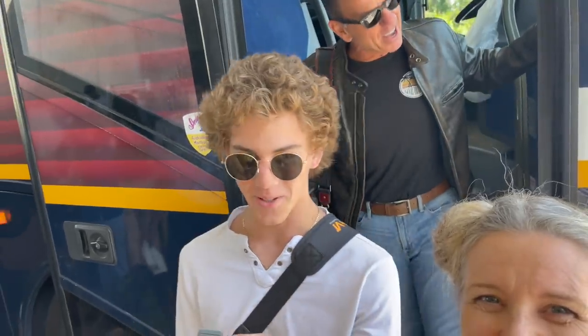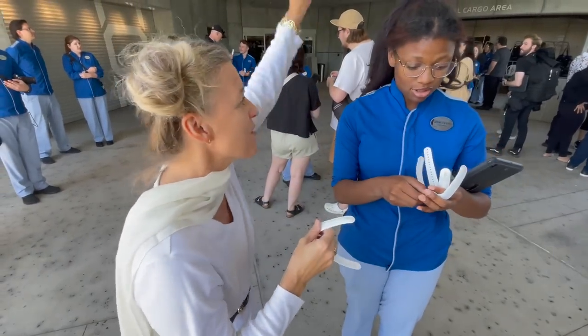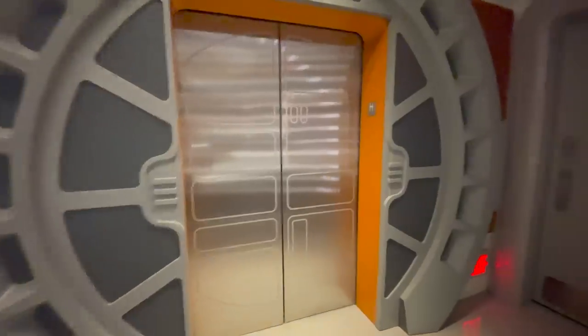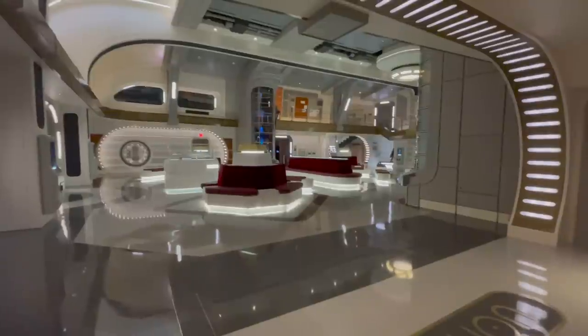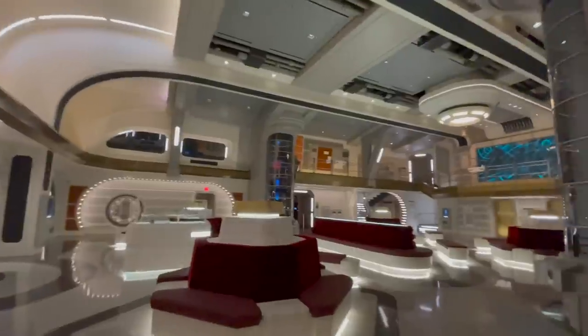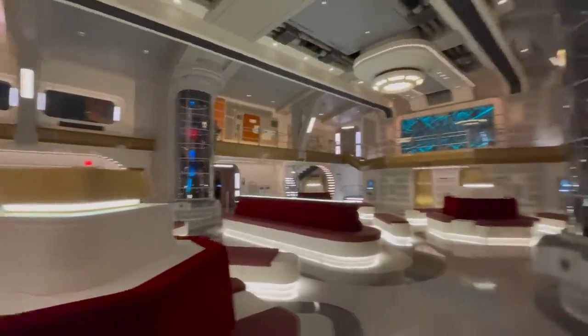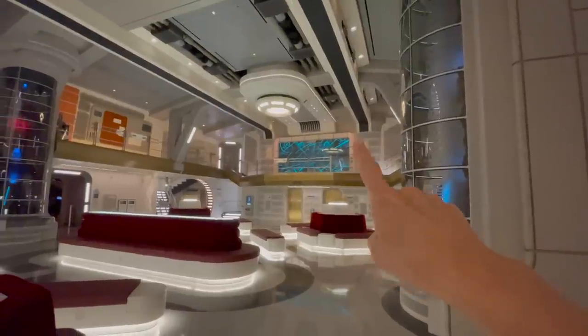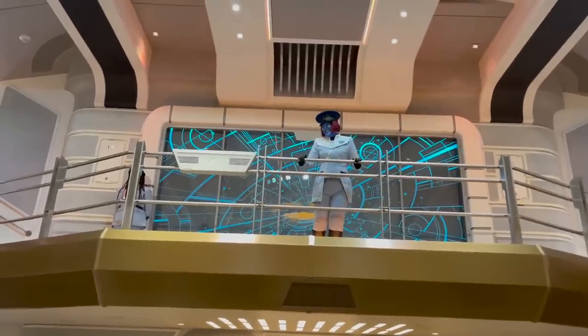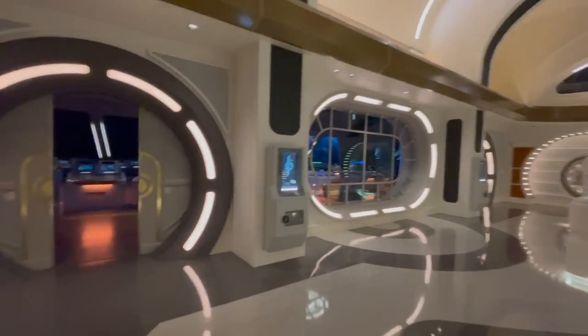Let me know in the comments below what you guys think. Yesterday we were transported here via a Disney bus. We were greeted at the front door, given our new magic bands, which is the key to everything when you're on the ship. This is called a turbo lift. When the doors opened, we were entering this atrium — a beautiful central spot of the ship where a lot of the activities go on. There are some trainings that go on here, and generally the captain speaks to us from that stage right there, giving us updates on what the ship is going through and where we're going.